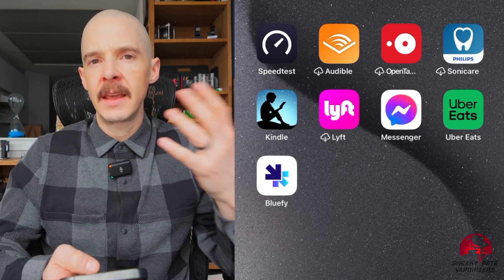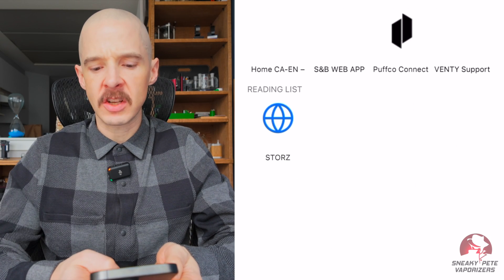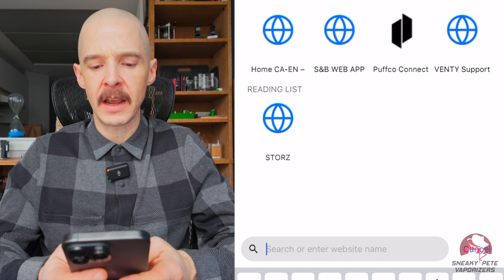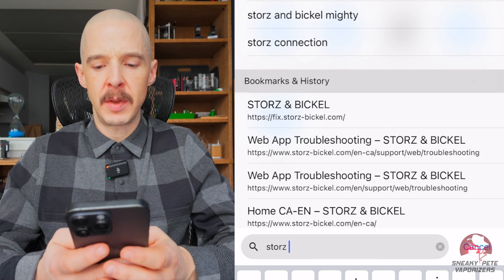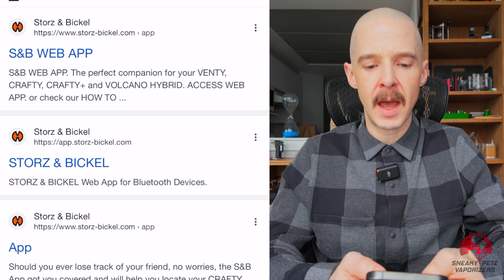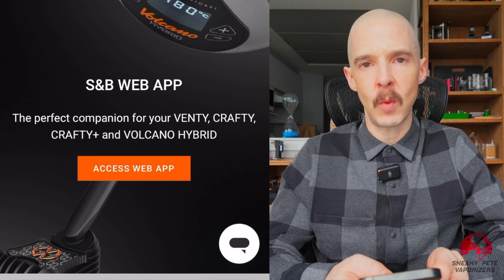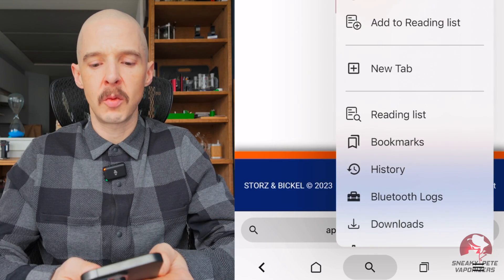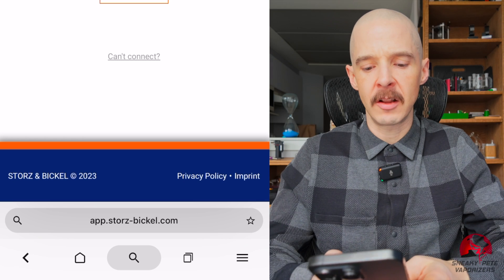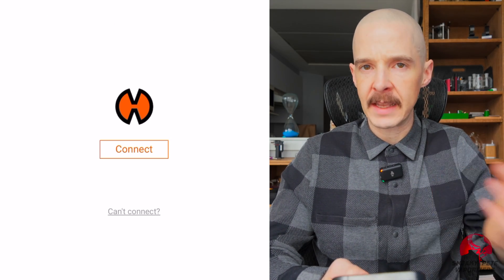Let's go ahead and set this up with the Venti. In this example, we're going to use the BlueFi browser, so I'm going to go ahead and click that. Then it's going to be just a standard search window, and I'm going to search Storz & Bickel web app. The first result that comes up is the SMB web app — click on that, click enter, and then access web app. The next thing you want to do is save this to a reading list, making it much easier to access next time. Click in the bottom right, go to add to reading list, and then once we click the home icon, you can see in our reading list it's going to go directly into this app.